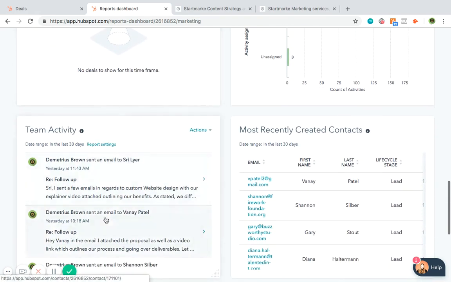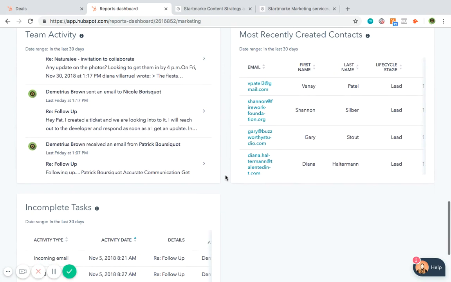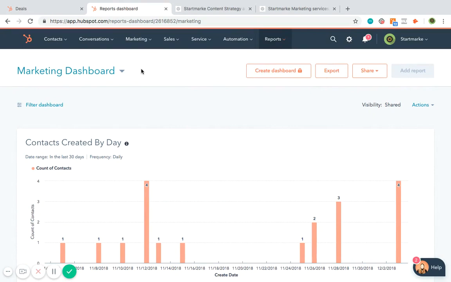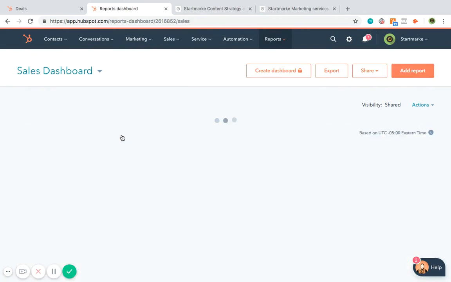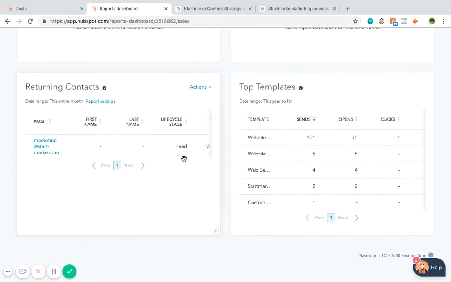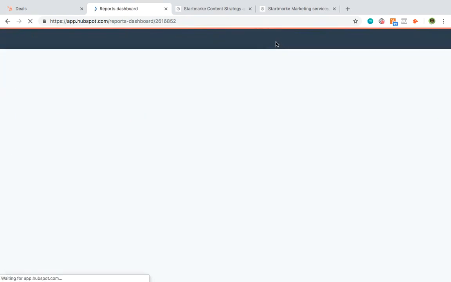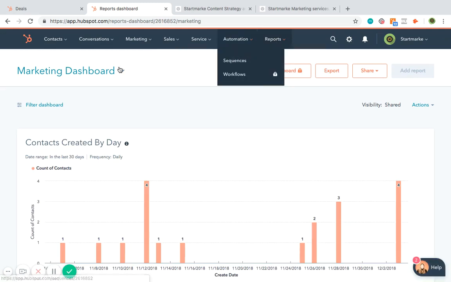So you can see all this information, and you can see your team activity. You can log in if you're a business owner or a mid-level manager, and you're able to do that in a way that is much more neat and succinct, right? So you go back to dashboard. You have a marketing dashboard, a sales dashboard, and a service dashboard, which is new. It just shows you your performance, and you can swap this out, you can change it. And then if you go to your different dashboard, it shows you this information, right?